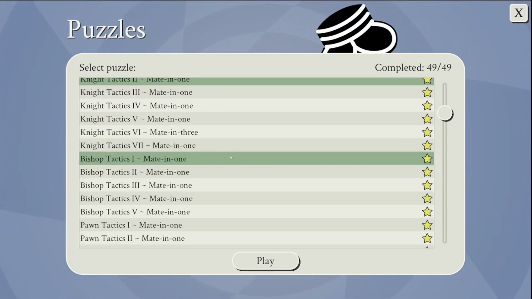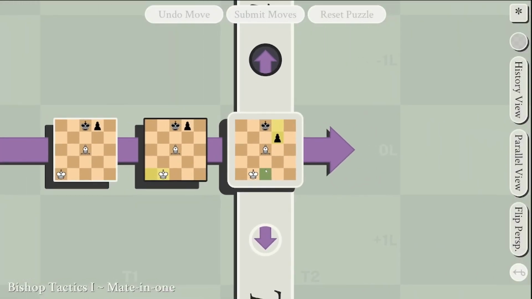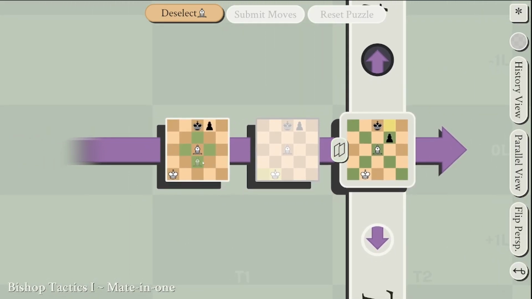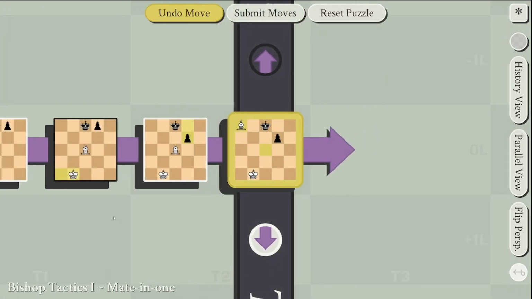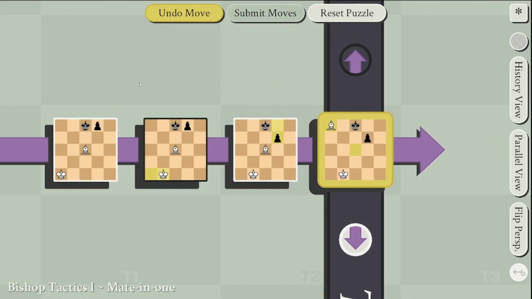Let's move on to bishops. Bishops are able to move 1 on one axis and 1 on another axis. This means that going back in time, they move in a straight line because they will move 1 on the time axis and 1 on either the x or y axis. For this one, we're going to be putting the bishop right in the top corner because now we're going to be moving to this square and then back 1 more, and we're going to be getting the king right there.